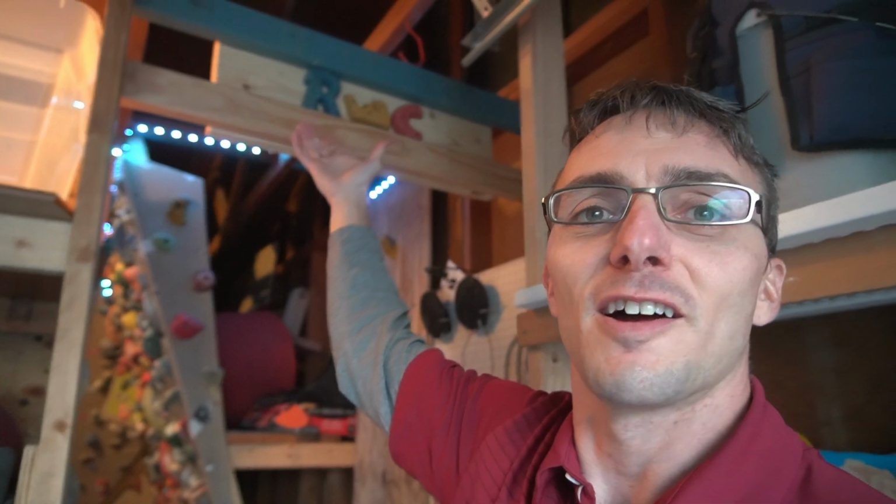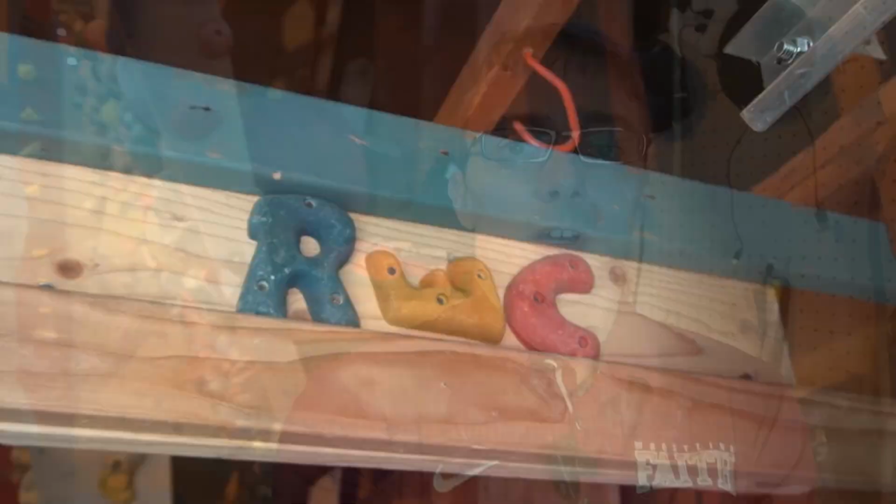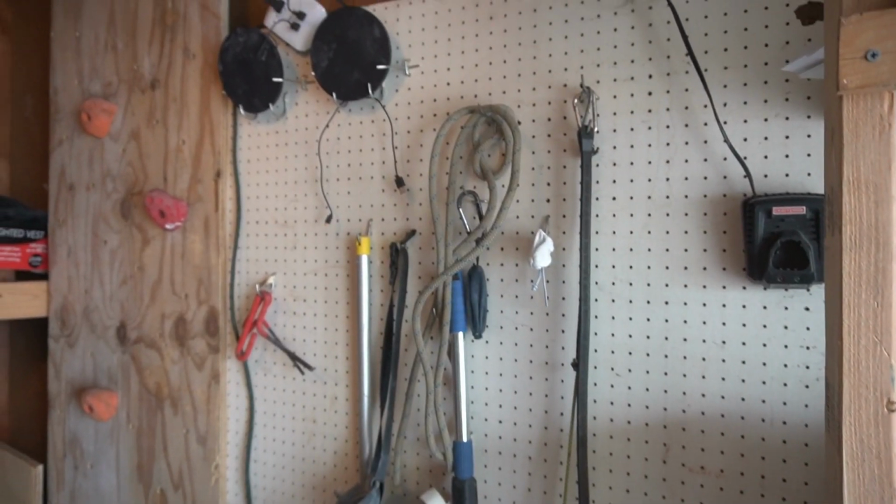Up above me, we've got our signature RWC, Real World Climbing, and that's kind of our stamp here. Additionally, over here on this side, I have a pegboard, and that's where I'm hanging things like my speakers and chalk and all kinds of other things, my wrenches. And we'll keep working our way in here.